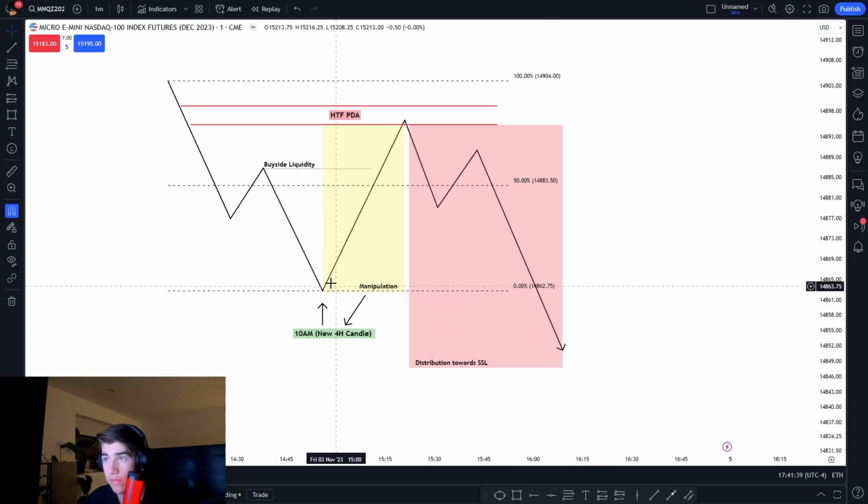So higher time frame could also be the daily candle. Higher time frame candle opens here. We move up, take out buy side liquidity, preferably. You won't always get a liquidity sweep, although it is preferred, right? We take out buy side liquidity. We go from a discount and into a premium. We hit a PD array inside premium that then starts the real move towards sell side liquidity.